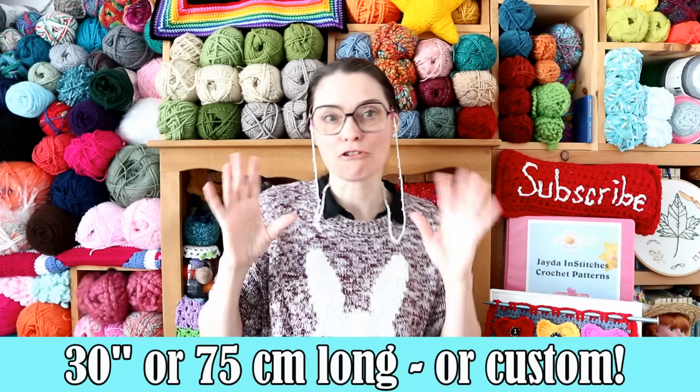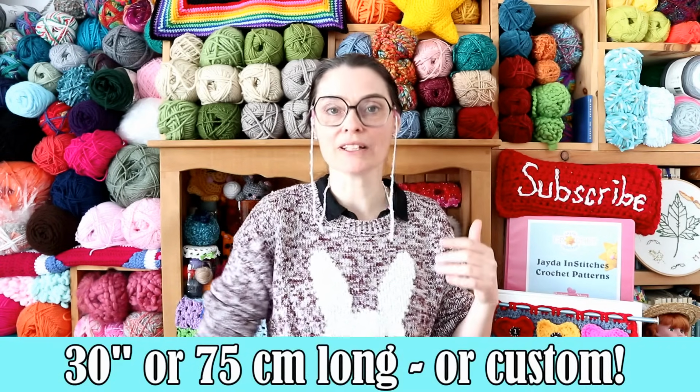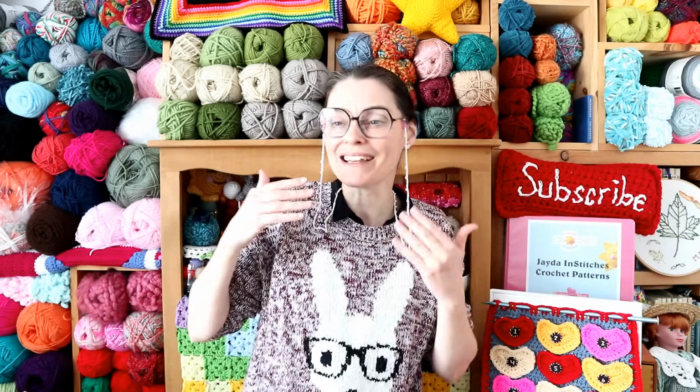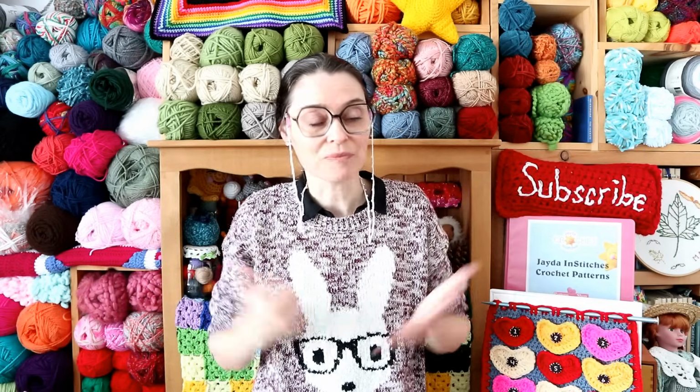This whole thing's about 30 inches long, so it'll hang your glasses right about where you need them around your solar plexus, but you can make it a little longer or a little shorter based on your own personal needs. And of course, these are great for eyeglasses or sunglasses too.